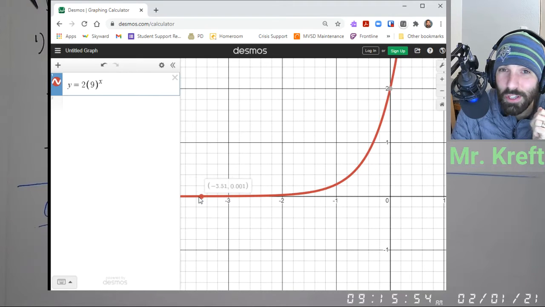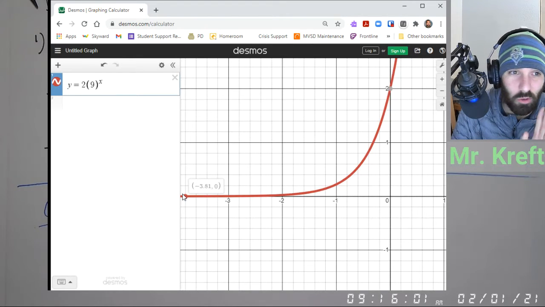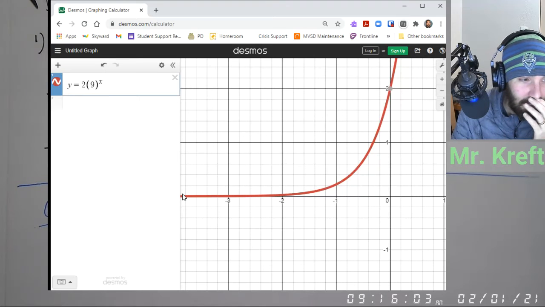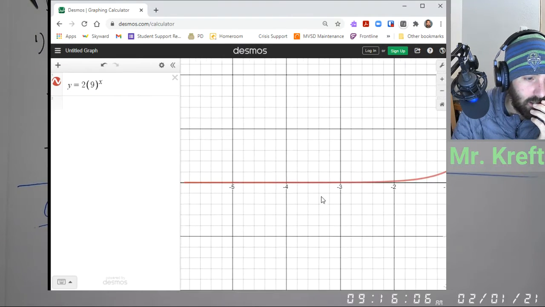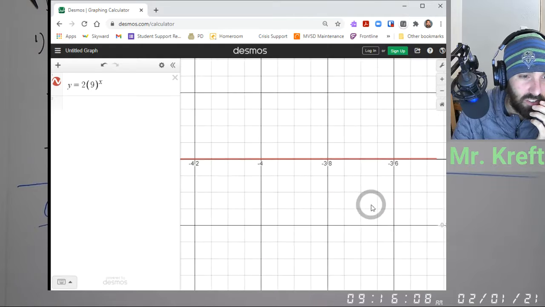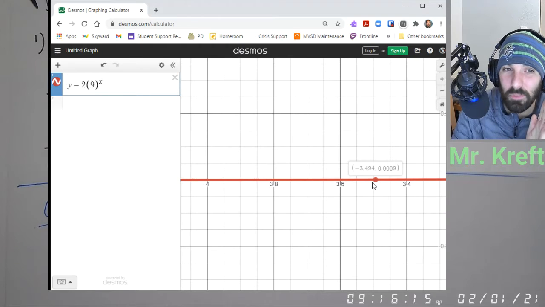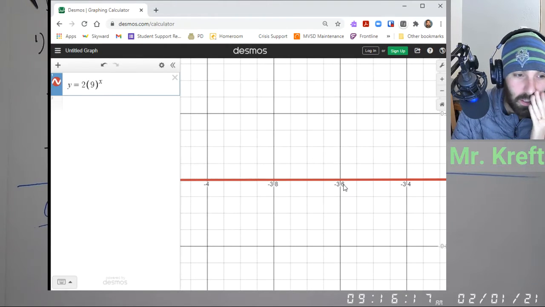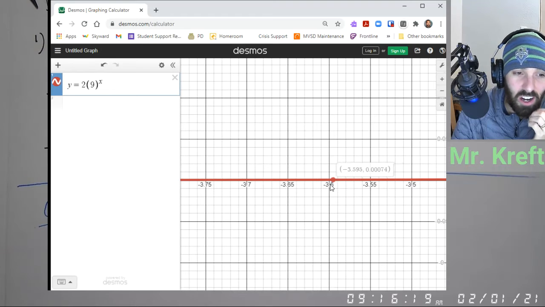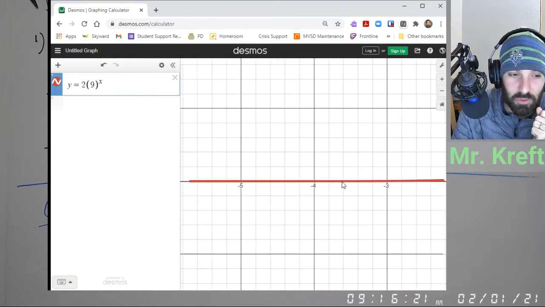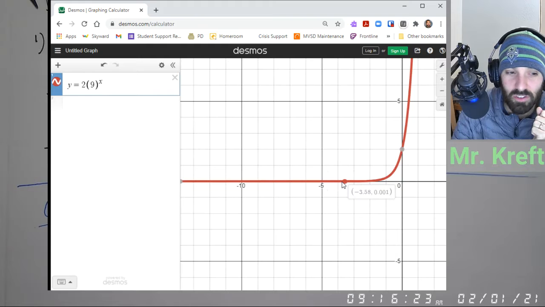Now, Desmos is going to lie to you. You guys ready for a lie? You're going to see how it says 0. That's a lie. Okay, so don't trust Desmos. That's a lie. In fact, if I zoom in over here, remember how it just said 0? It's no longer 0. Okay, so what's happening is Desmos is rounding the answer. Now you might be like, crap, that looks a lot like 0. It does, right? But if you zoom out a lot, it will just tell you 0 right away.